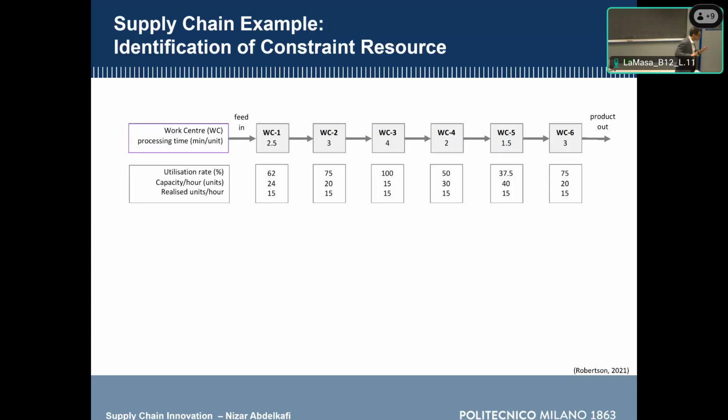So there will be a lot of queues. What does it mean having a lot of queues? We will have a lot of work in process inside the production plant. So perhaps just in front of some equipment there is nothing, but everywhere else you would have a lot of semi-finished products, or a lot of components, products in queues. And what does it mean when you have queues? It means that the cycle time will increase.